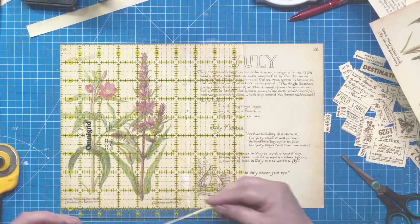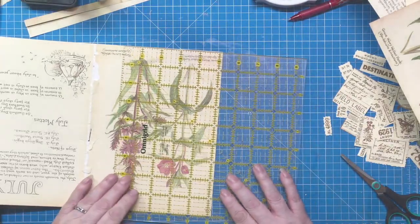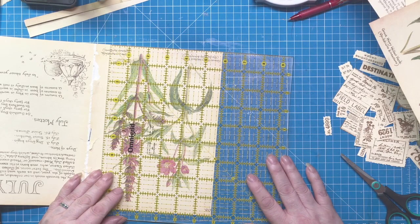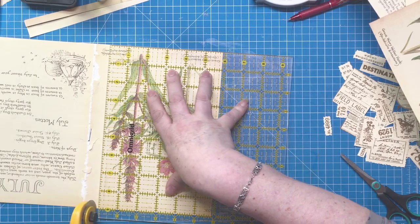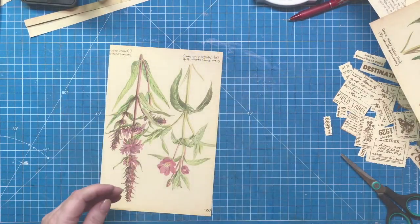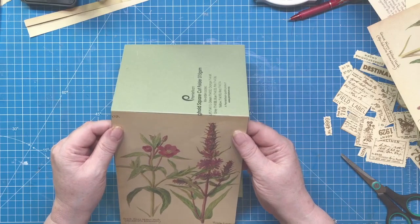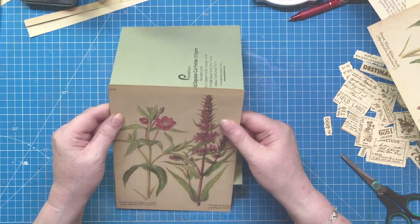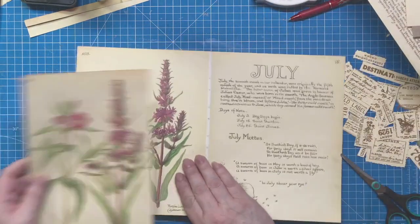Again, save these bits. I know it seems, well, that bit's probably not worth much, but just save them. I'll feel better knowing that you're saving them. And get that as exact as you can. Right. There we go. Now this is going to be the bit for the top, but we want the bottom cut off exactly the same. So that's going to go there. Well, it's going to fold over there, just so we can get it glued on nicely. So that's going to go there. So we want the other one to be exactly the same, so it's going to meet up properly.